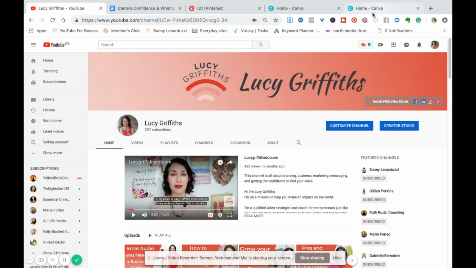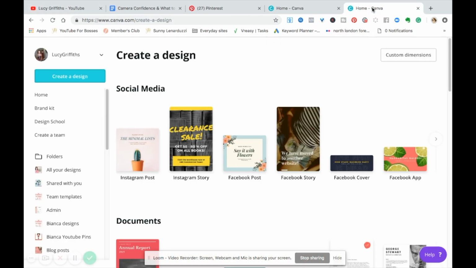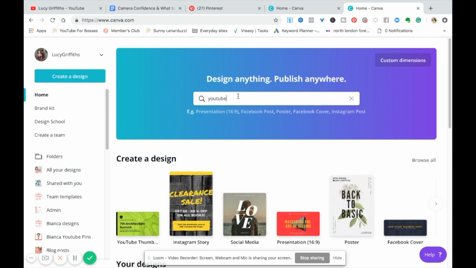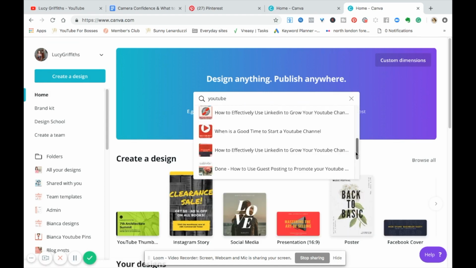Well, we're going to go back to Canva, but just remember that I've got this here of Lucy Griffiths and my logo, and I've got it slap bang in the center, and it's not too wide. Okay, so here we are on Canva, and I'm going to just click on create a design. And so Canva enables you to create lots of different sort of social media designs. So I'm just going to say create a design. I might need to go back to home, and I'll just put in YouTube channel art.